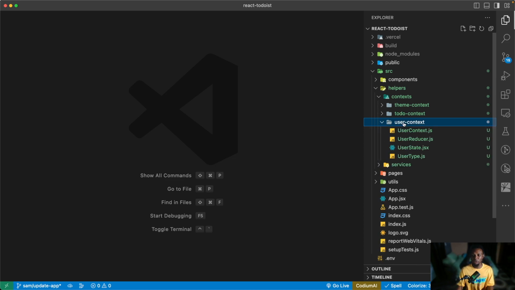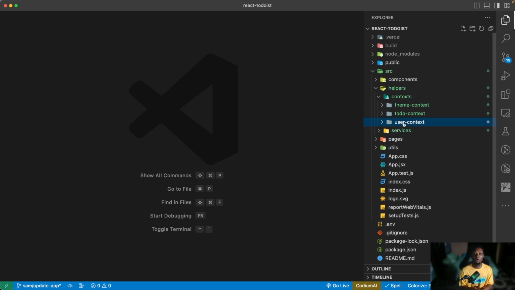And for the user context, we could have maybe login or sign up, or user update profile, or any actions that have to do with the user, both that have to do with API, or with managing their state. So that's basically what we have in our context. And in our service folder, this is where we are going to be putting all our API calls.